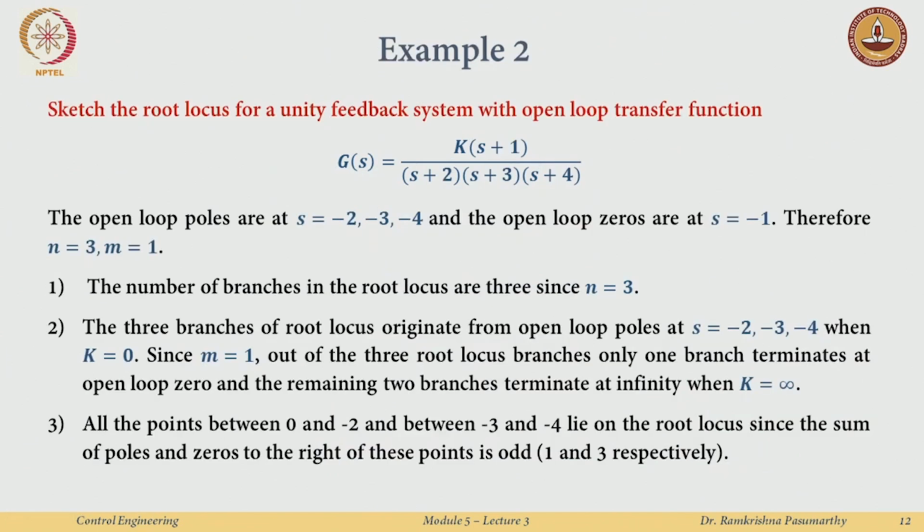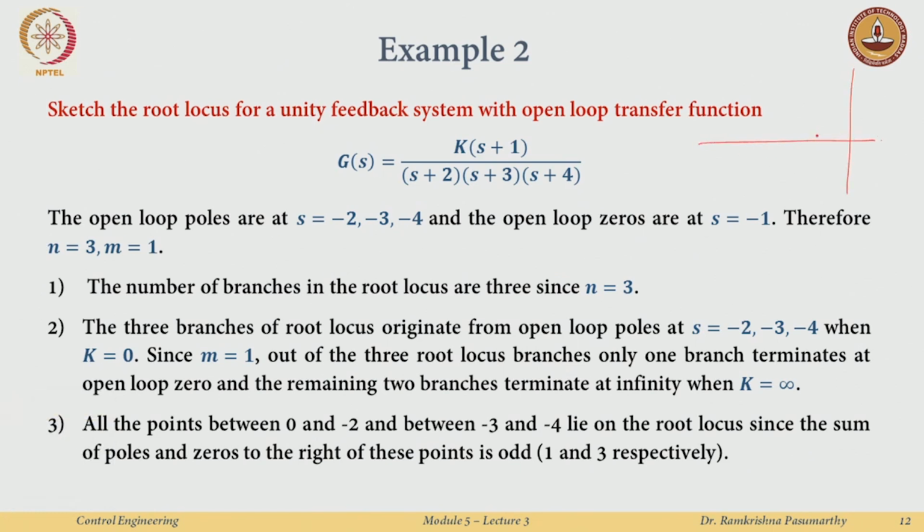So let's sketch a root locus for this guy. I have again poles at minus 2, minus 3, minus 4, and a zero at minus 1: 3 poles, 1 zero. Again, the number of branches in the root locus would be the number of poles, that is 3, and of these 3 branches, one will go to the zero at minus 1 and the other 2 will disappear to infinity, right. Again, starting from k equal to 0, they will start at the poles and then go to infinity, right. Okay. So let's first draw the basic conditions.